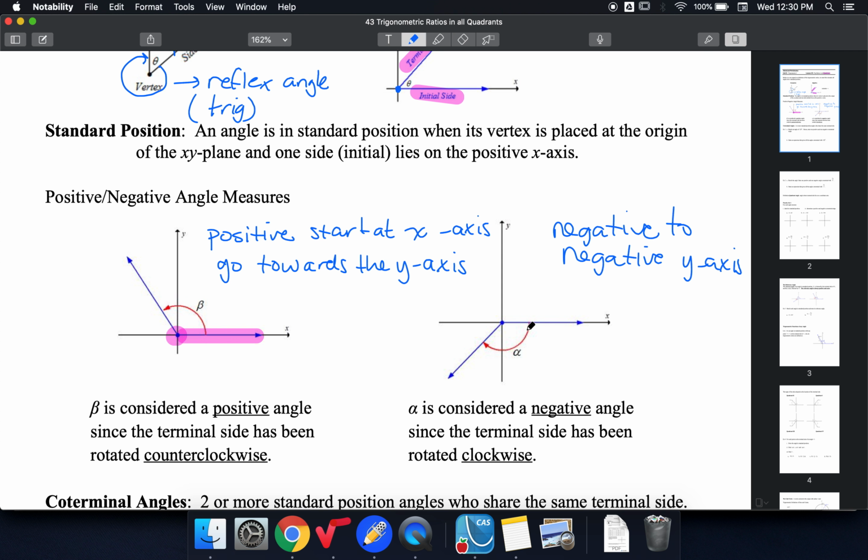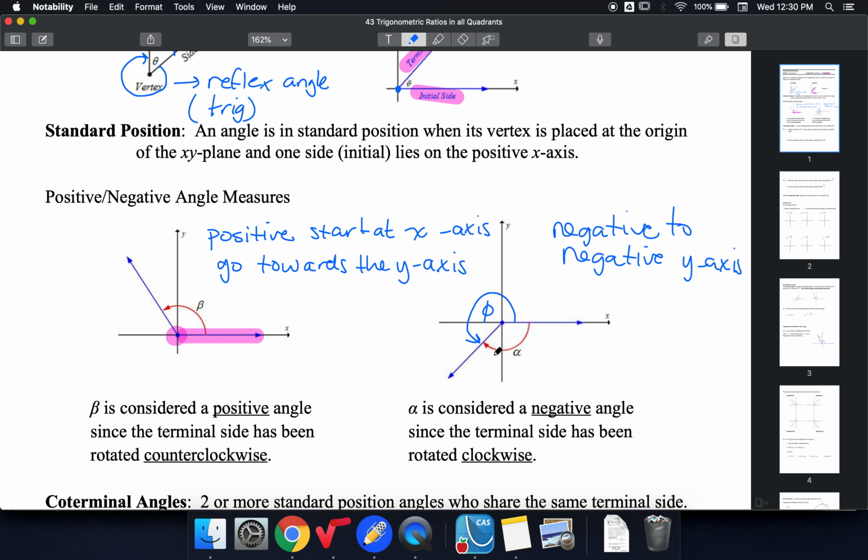Notice this angle alpha, I've denoted which way that I've gone by putting this arrow. If we had gone this way, it's the same angle. We've ended up at the same terminal side, but this direction would be the positive angle. So if I wanted to use another Greek letter, I could say phi, for example. And in this case, phi is a positive angle. And we know that that angle is also greater than pi radians.